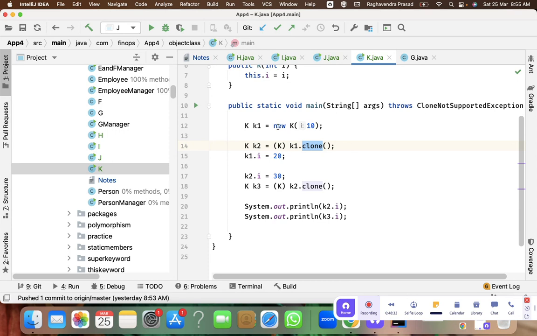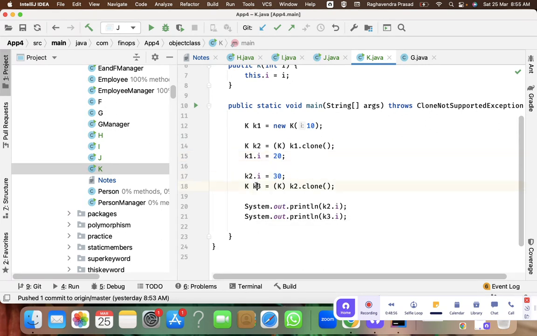Wherever you see new, that is the original object, that is K1. Next, K2 is being cloned from which object? K1. Next, K1.i is becoming 20. Then K2.i is becoming 30, right?